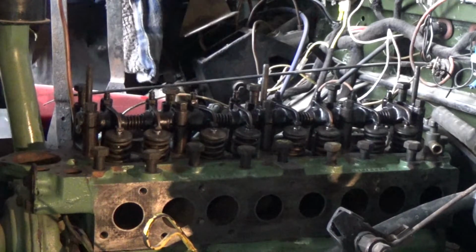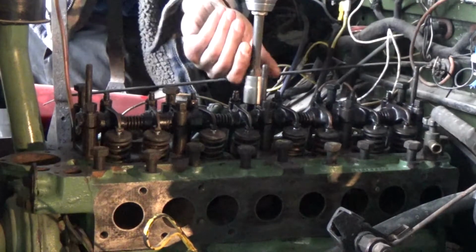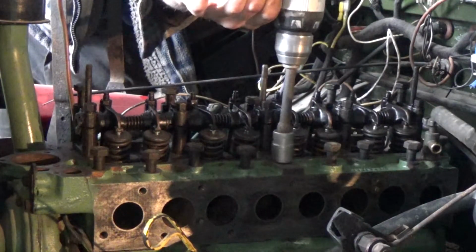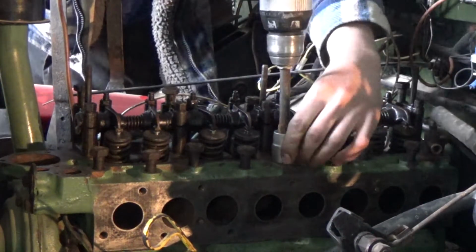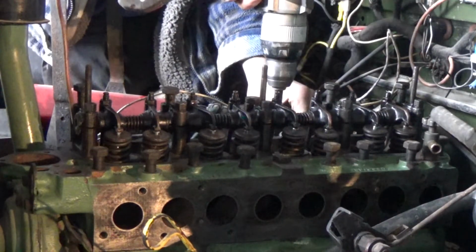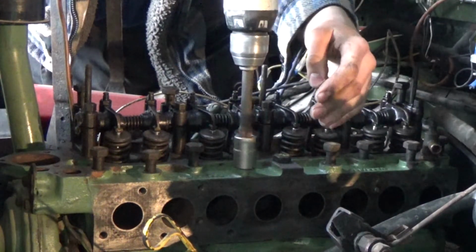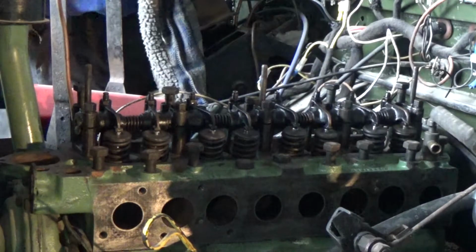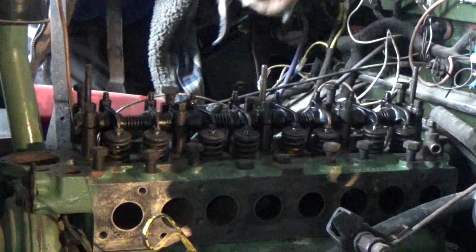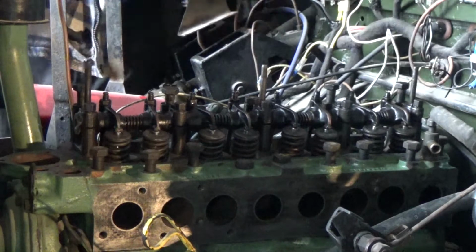So the rocker shaft is now in place, so I can start tightening this head down. I'm using the drill to start off with because it just does it a lot quicker, and I'm not going to any specific torque on the head yet. The way this is done is we're starting from the centre and then working out.